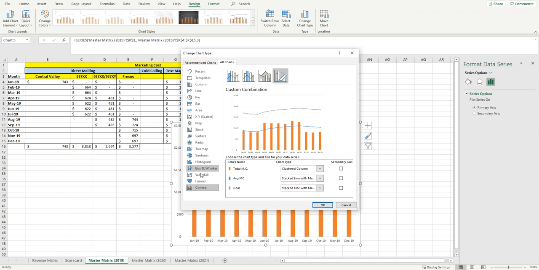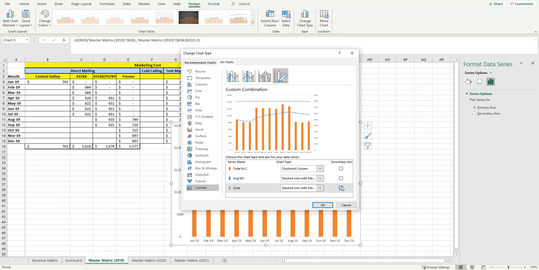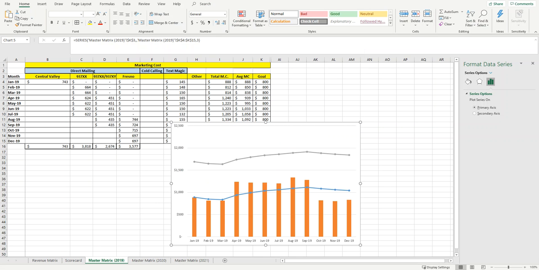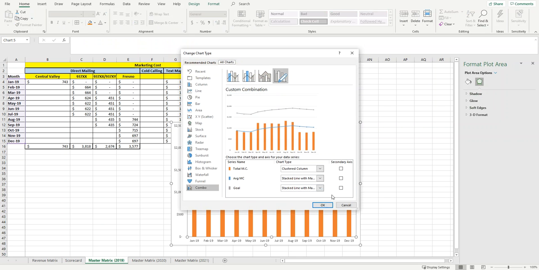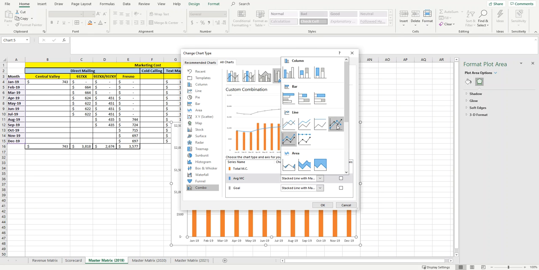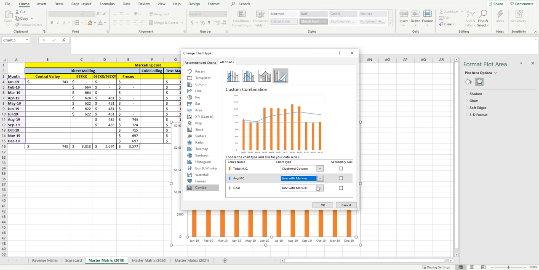So the other thing too is that you got to make sure this is also a combo, right? So once it's a combo, okay, so supposed to use this one, line with average marker. There we go.